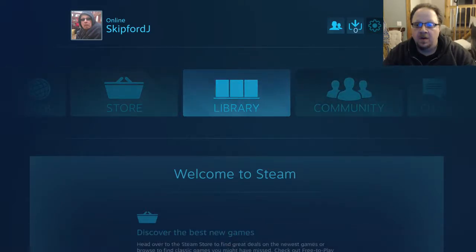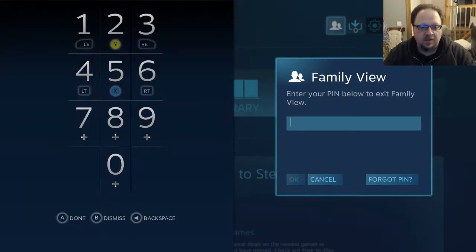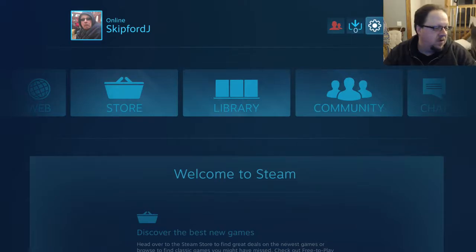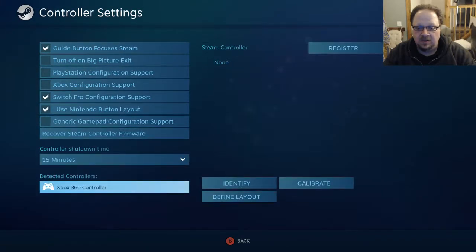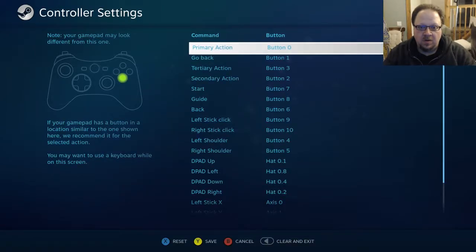There we go. Oh, I gotta do this again. So we want dupe, and it's gonna be this one. Dupe. Okay, there we go. So yeah, it's definitely still set to an Xbox 360 controller. We want primary action to be button 1. You may want to use a keyboard on this screen. Oh, that's probably what I need to do.